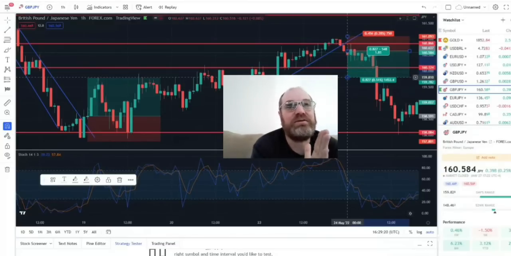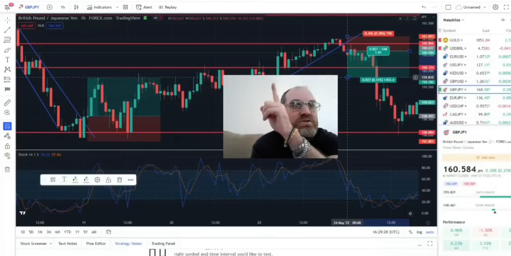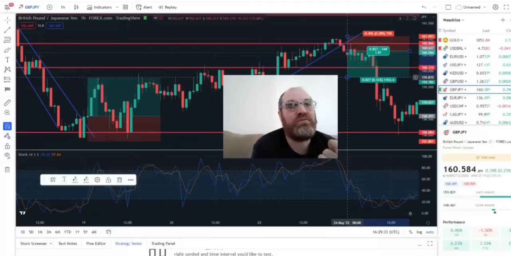Back test in the market. That's a good idea also for you. Go back in the market, learn how to take the trend lines, learn how to set up support and resistance, because that's also a way you can find a good place to put your take profit and stop loss.